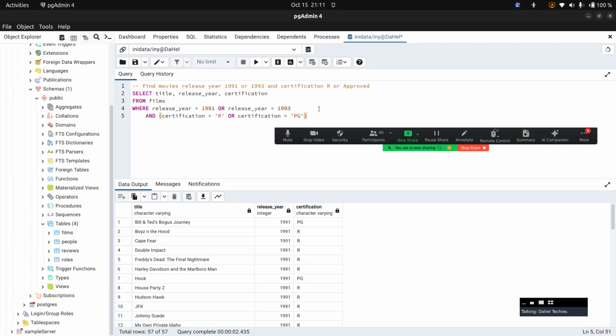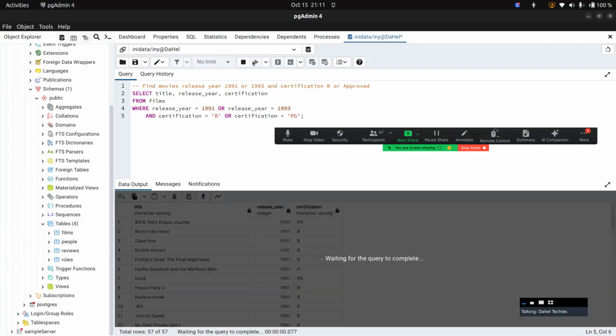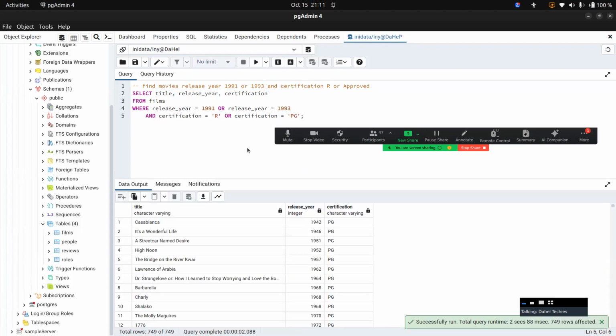It's like BODMAS in math, when you use brackets, and if you don't use the brackets, different things, multiplication, division, start doing their thing. Let's see what happens. So now you have 749 results. The last one was 57. This is chaos. Pure chaos. Now you're seeing all these other years, 1942. You didn't ask for 1942, but it's not their business. So basically, I think this is what it means.